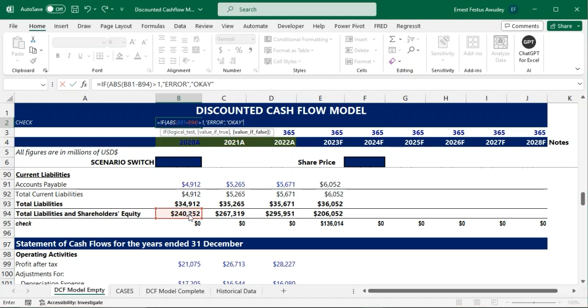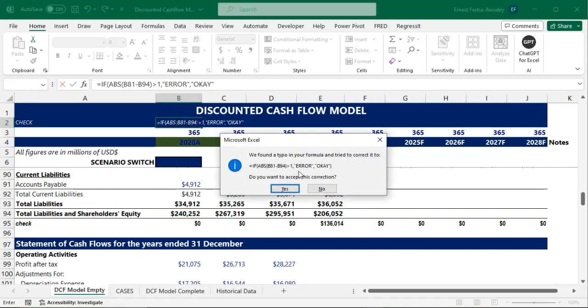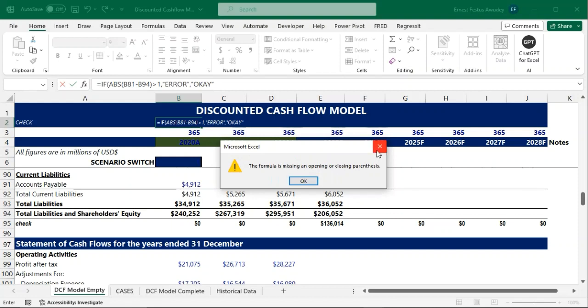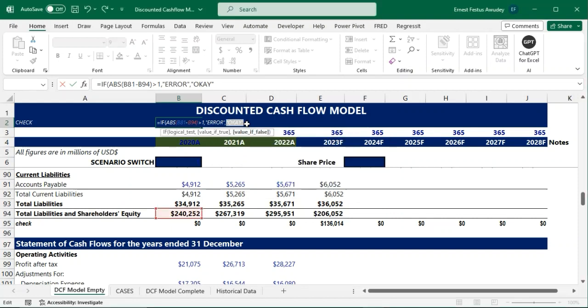It is okay. So I haven't closed my formula, so I can come here and then I'll close my formula.